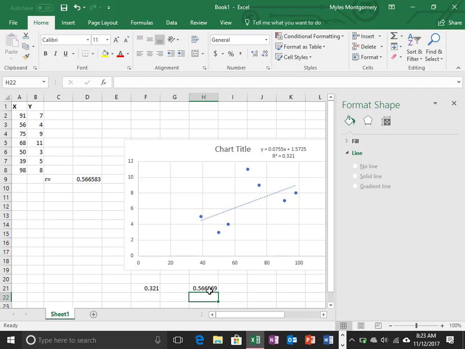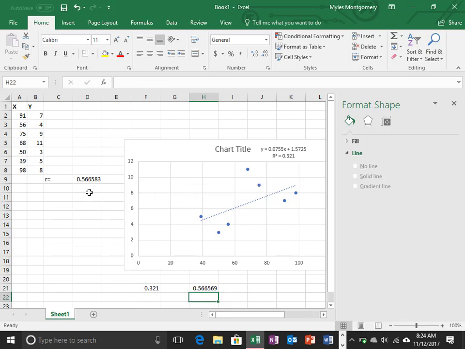I want to point out something though. Notice that if you're doing a square, it's not going to give you whether it's positive or negative, because anytime you square a number, it's going to give you a positive number. So if it had been a negative, it's going to end up positive. And obviously if it's positive, it's going to still remain positive. So if you do things this way, you're going to have to look at the shape of the line and realize that if this had been going the opposite direction, even though we got a positive 0.566 here, it's going to be a negative because of the direction at which the variables are traveling.